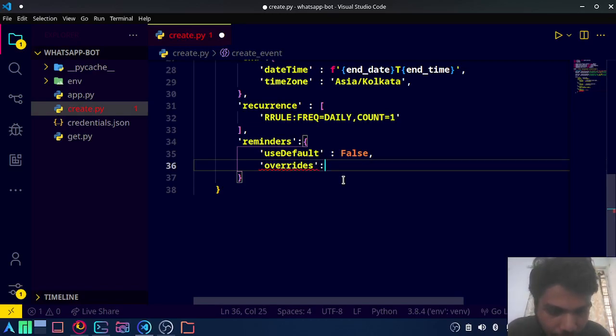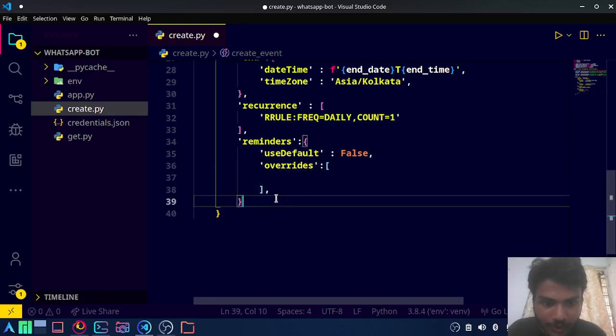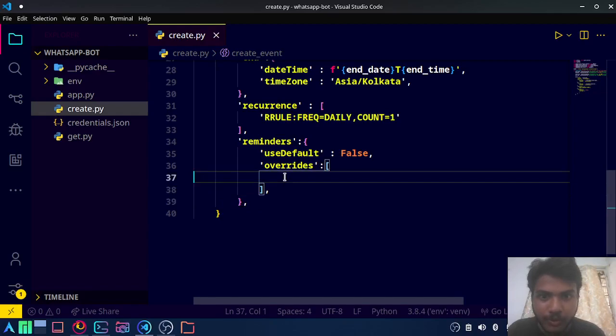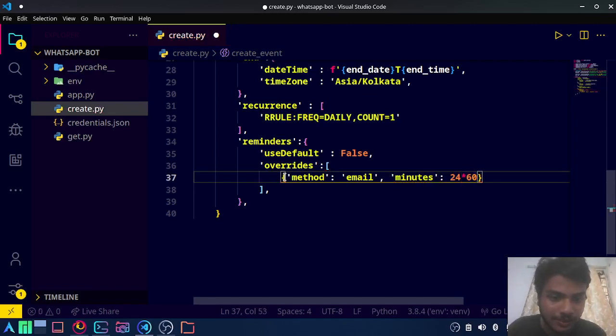We're going to open a list once again, an override list, and we're going to write the method. So I will type here method as, suppose I need an email. I require an email, so I write the method email, for an interval of, suppose, minutes 24 into 60.